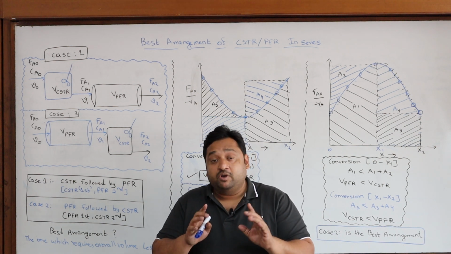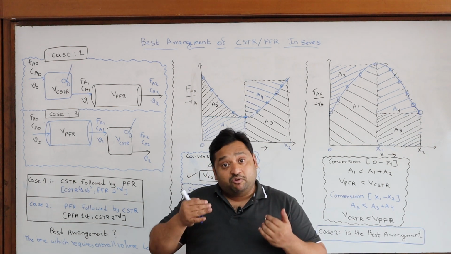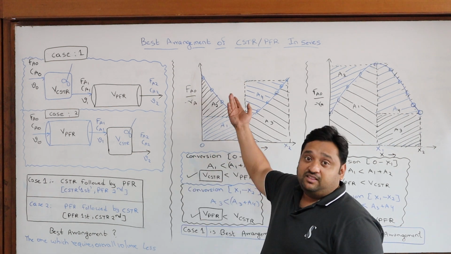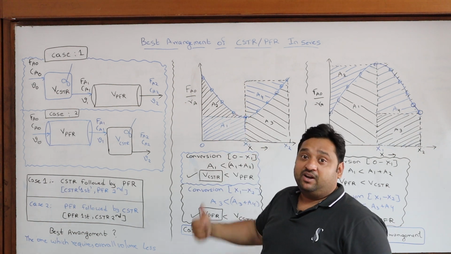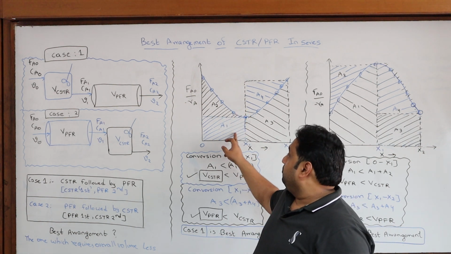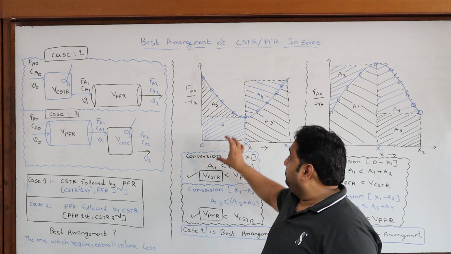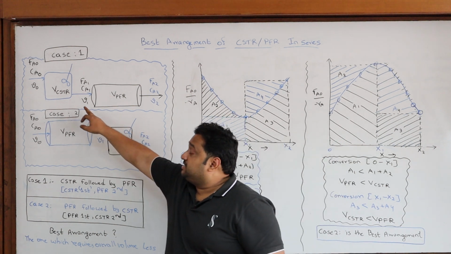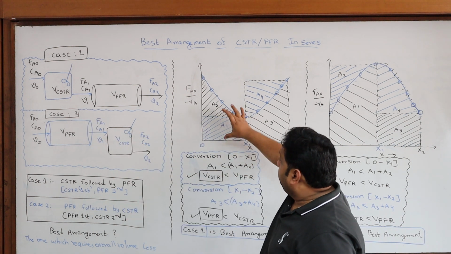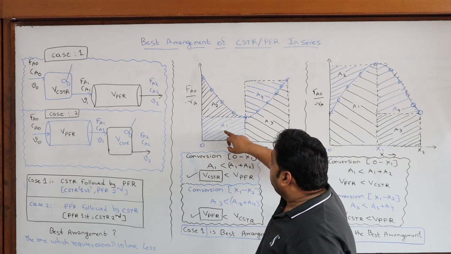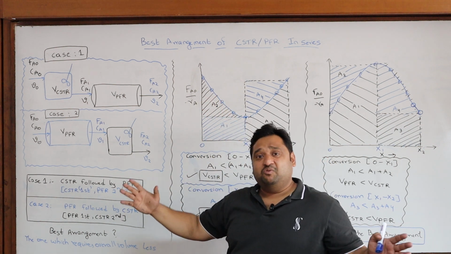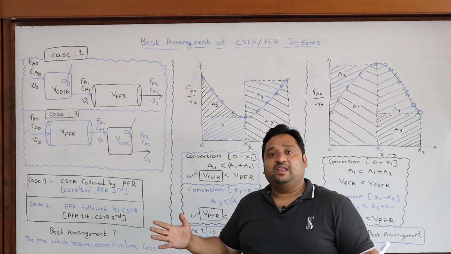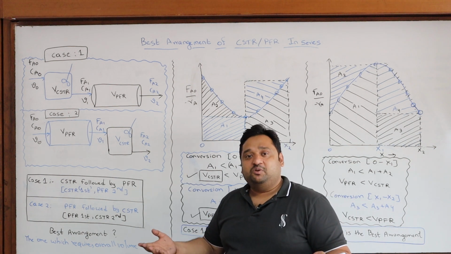What was the objective? Whichever arrangement gives the less volume is the best possible arrangement. If you do the other way, then things will be different. Imagine here the volume of the CSTR is the minimum volume, so we keep CSTR first. If you keep PFR first, what happens? You need a bigger reactor. That means you need to spend too much money constructing bigger reactors. So that is where the overall volume should be minimized.